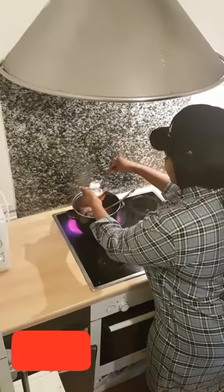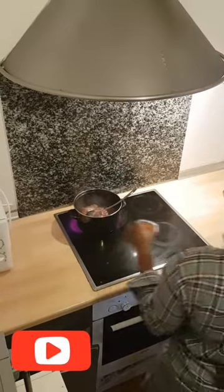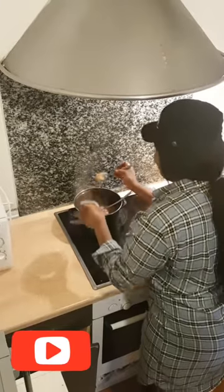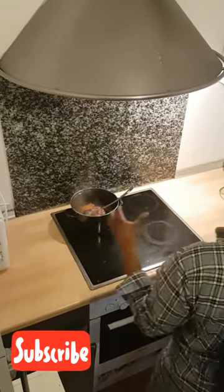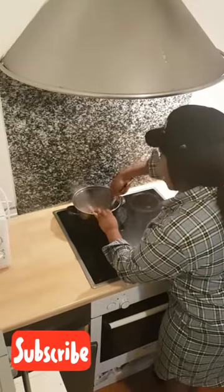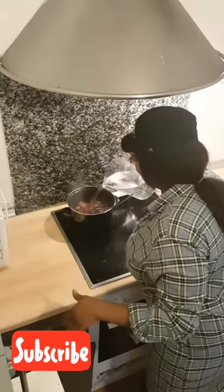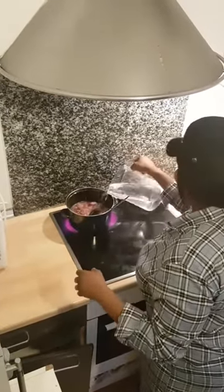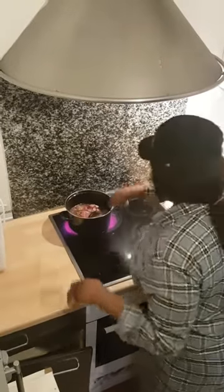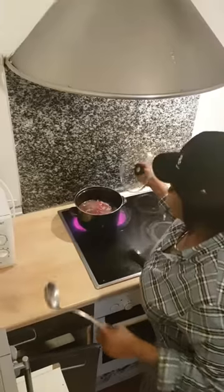My salt paste, and my blended pepper — I'm adding in my blended pepper. Because I'm making soup, not dry fried stew, I will be adding in water because we need even the water to be spicy. So I have to cover it for some minutes while I get other things ready.